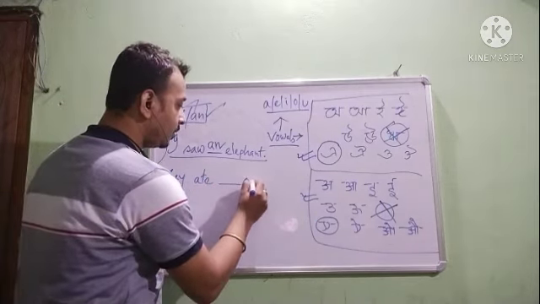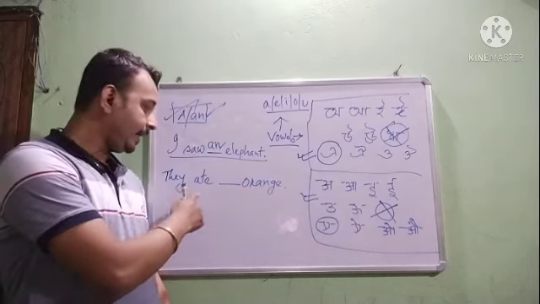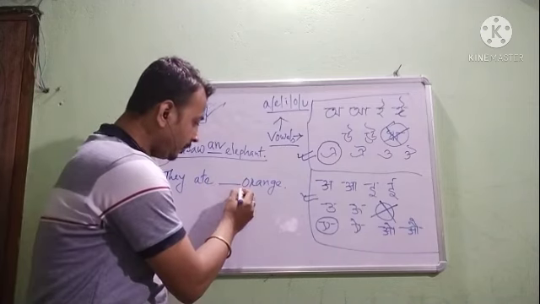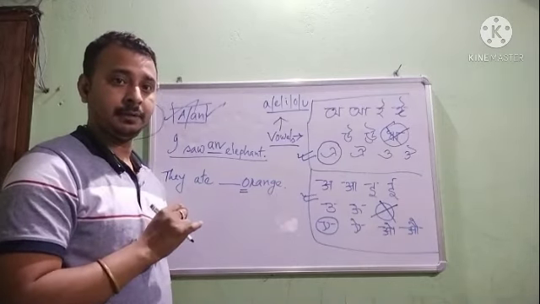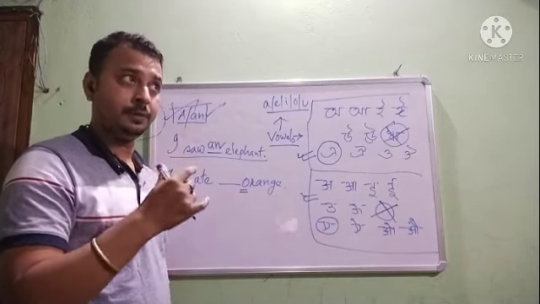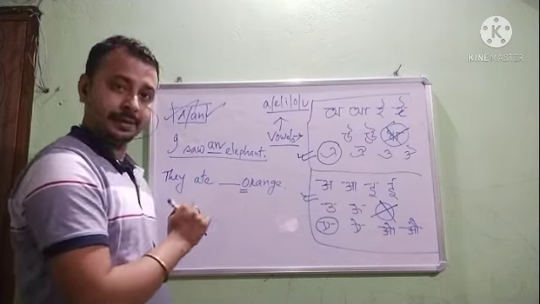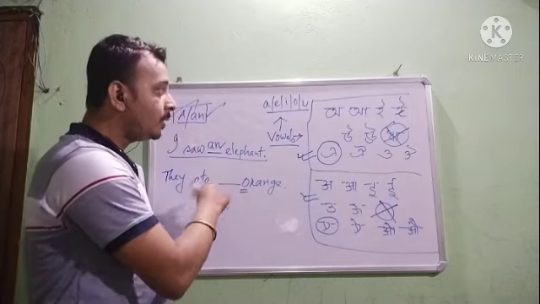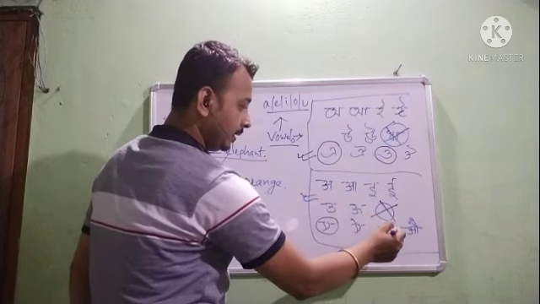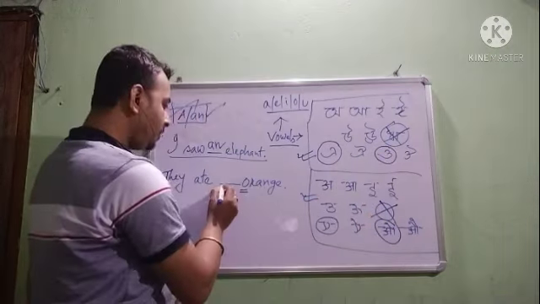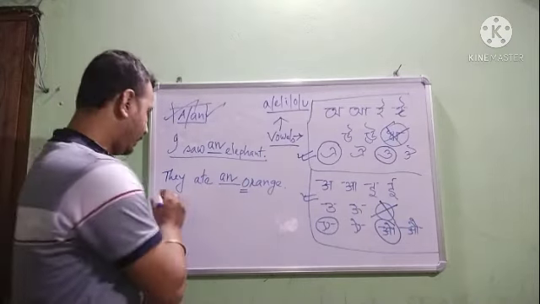Okay, let me take one more example. They ate this orange. They ate dash orange. Now what is the word? Orange. So 'o' is the first sound. When we say orange, 'o' is the first sound of this word. So before this word, we have to use A or AN. Is there any 'o' in this vowel list? Yes, it is 'o', and in here also 'o'. So it is again AN. Have you got it? Okay.